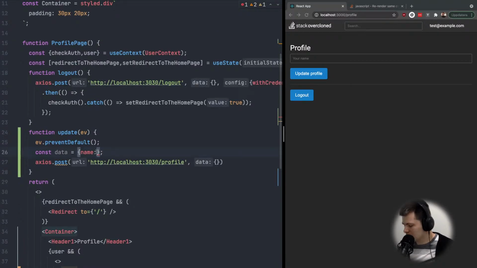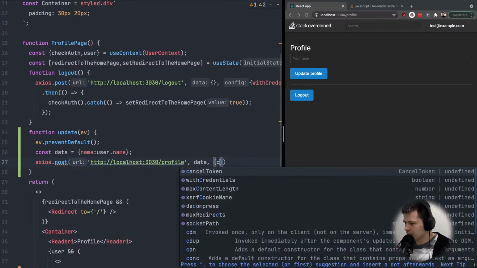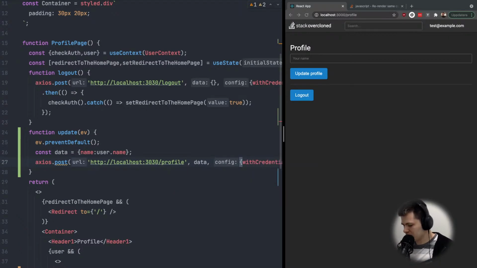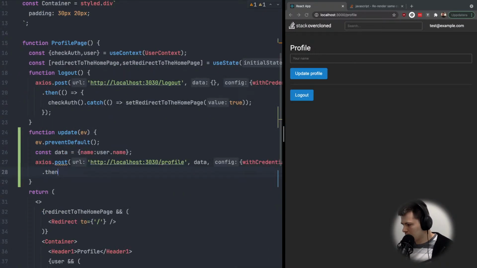Alright, so name will be user.name. So here we can just put data, and with credentials set to true. Then we know it's correct.